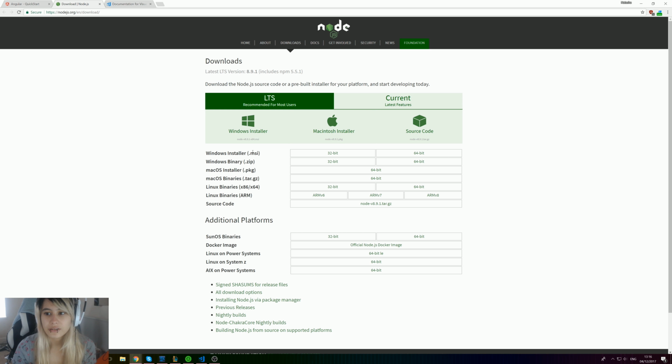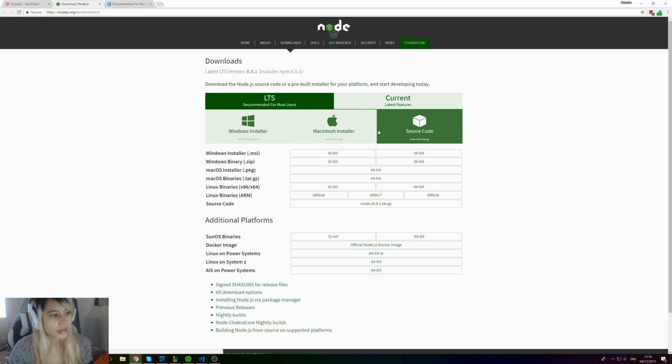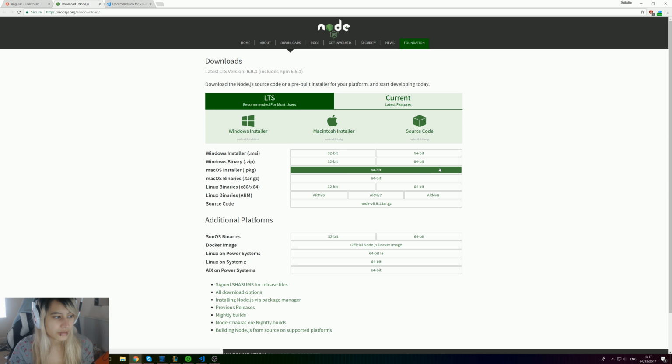So the first thing you'll need is npm and also Node.js. So you can get that from the nodejs.org website. So all you need to do is just download whichever version you want. If you're on Windows, it's usually better to get the Windows installer because it's the easiest to do. So once you've finished downloading that, obviously you need to install it.